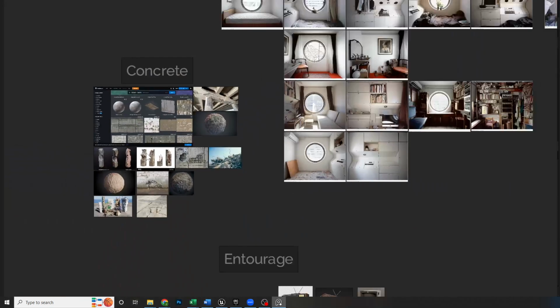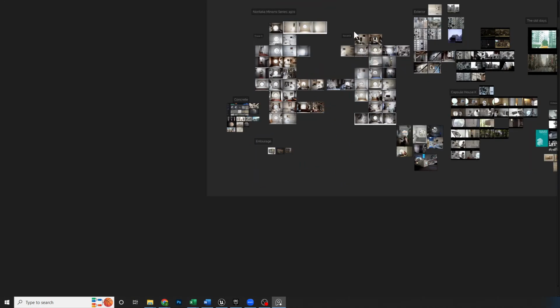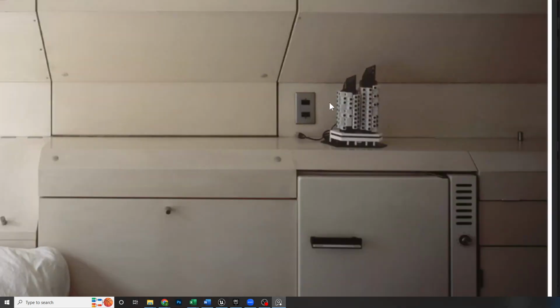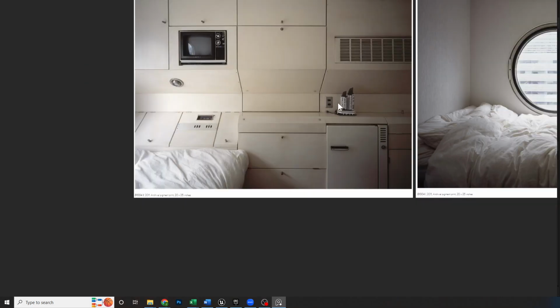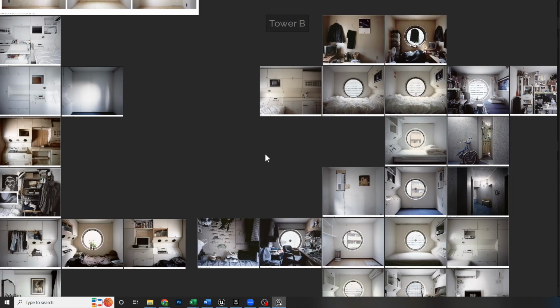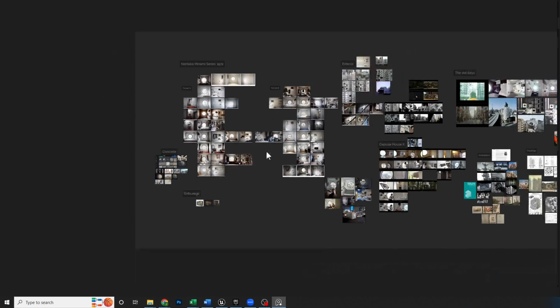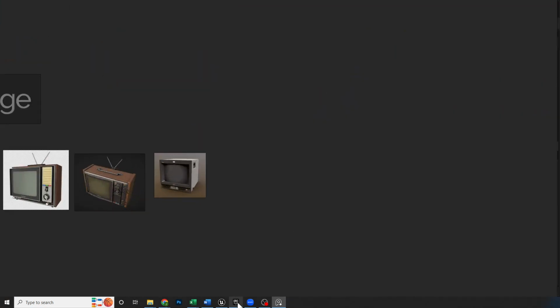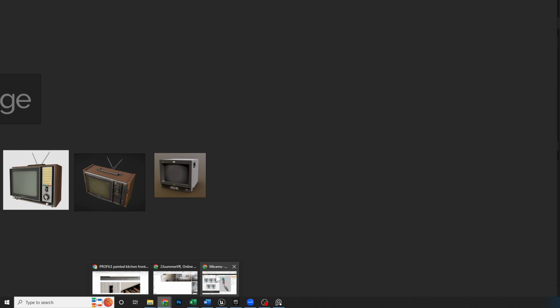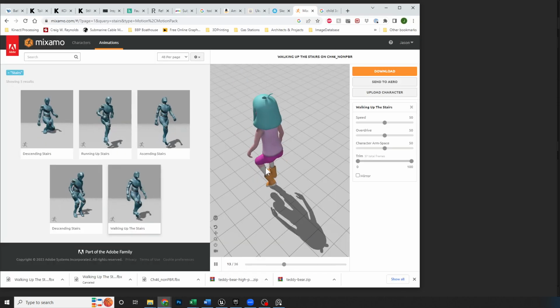Looking at old concrete. Basically, there's little toy models of the Nakagin Capsule Tower, and that's going to be helpful in contextualizing my scene. So let's find some stuff, right?